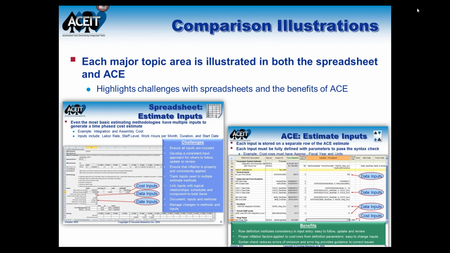So to actually compare, what you're going to see in this presentation is not a bullet list of the benefits of ACE. What I've tried to do is provide an illustrative example where you can see what the Excel setup would be, and then how something looks in ACE. I talk about some of the challenges that you'll have in the Excel estimate, and then how ACE mitigates those challenges. In the actual full presentation, there'll be slides for the Excel and the ACE, so you can see them on a large screen.